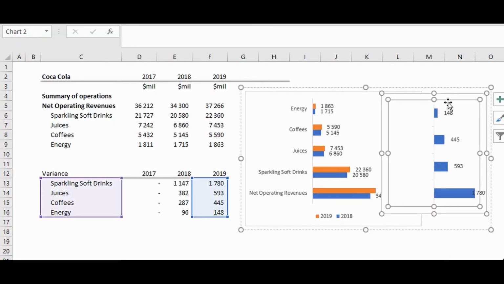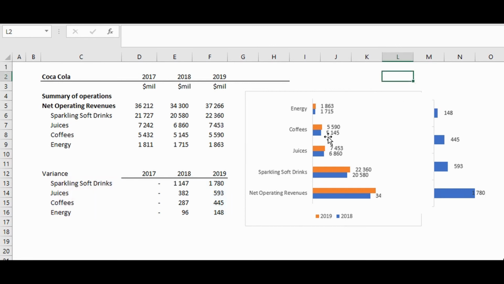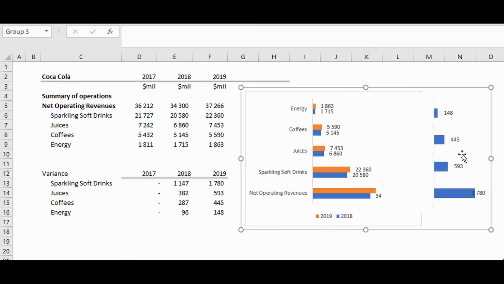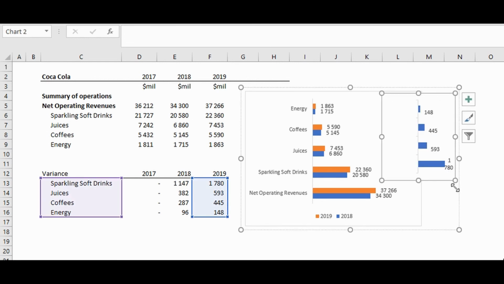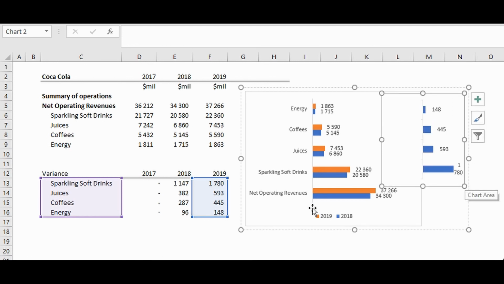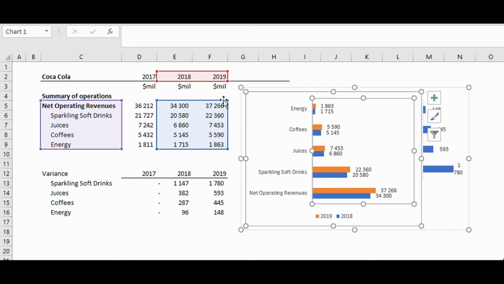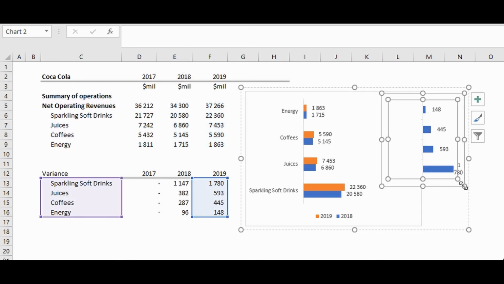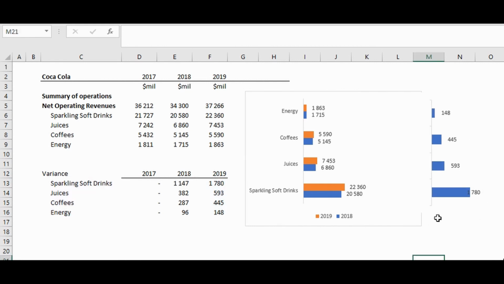Okay, so I've inserted this variance graph from there. Now we can see that looking at this visually stimulating graph, if you want to show it to your managers or present it other than a table, because sometimes when you look at the table you can't really see what's going on, from the graph you can actually see the products. Let me just make this one a little bit smaller so it matches up there. There we go. Let's change this and make this one a little bit bigger. There we go. So now we can see that sparkling soft drinks is actually our biggest contributor to the net operating revenues.